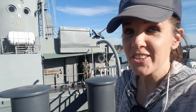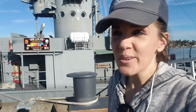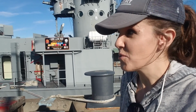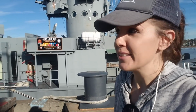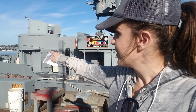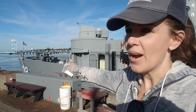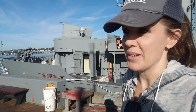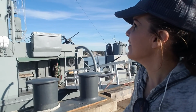Oh my god, you guys, check it out. There's actually an old warship here from World War II that you can get on and go for a tour. And this guy is super friendly and he said I could come in and check it out and take pictures. So, holy cow, look, there's like a friggin' machine gun, sorry, on the prow, I guess. I don't know, I need to brush up on my ship terminology. This is amazing. Oh, wow.